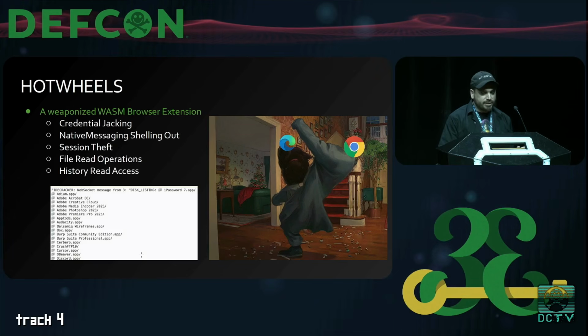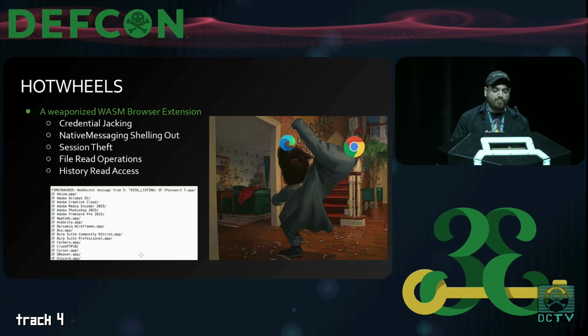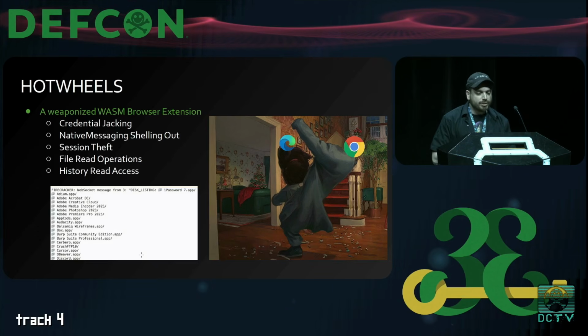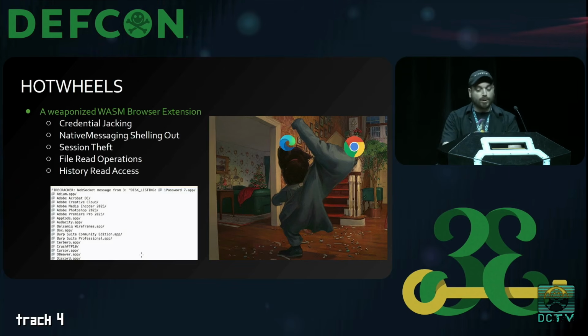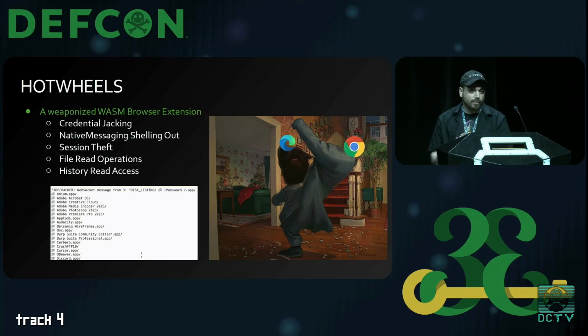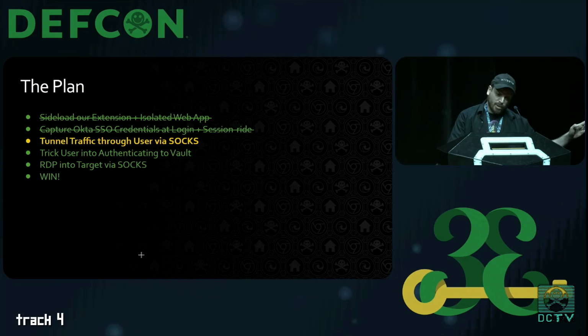So this is all collected in Hot Wheels, which is a weaponized WebAssembly browser extension. And that will give you credential jacking, shelling out, session theft by stealing cookies, file read operations, and the ability to read arbitrary history. And this extension will run on both Edge and Chrome. Obviously, this is implemented via Chrome, but it works on both. So that's how we're getting creds.